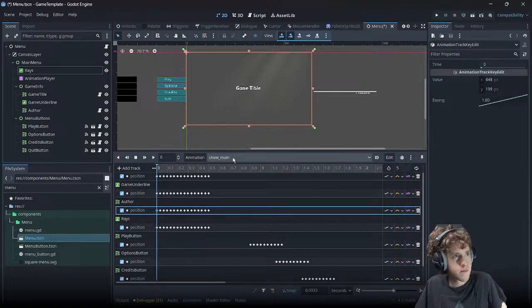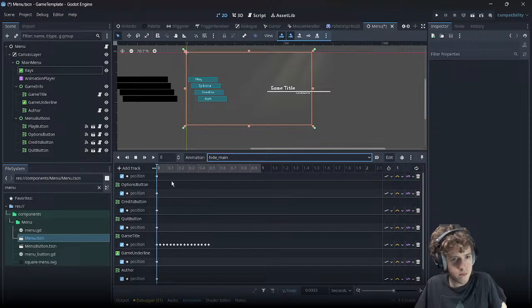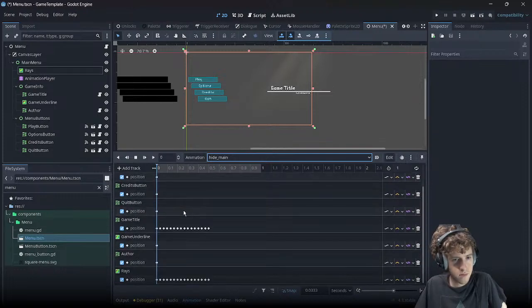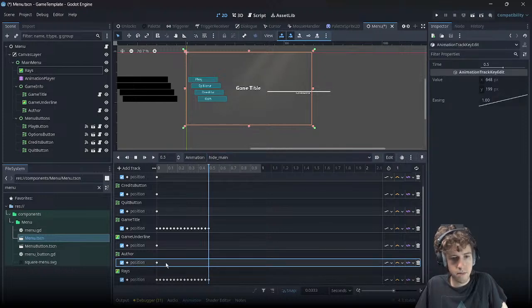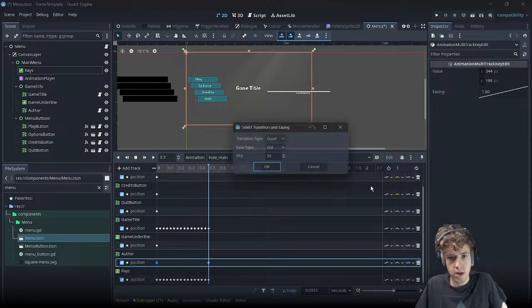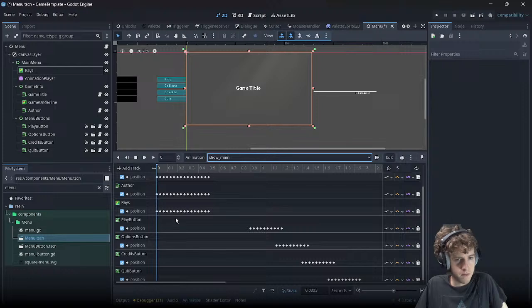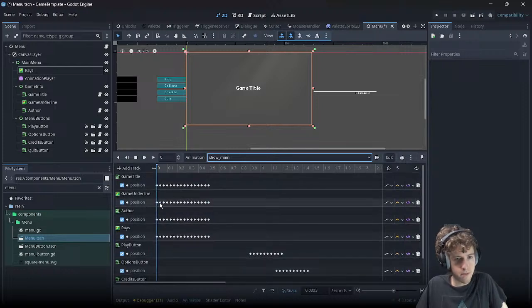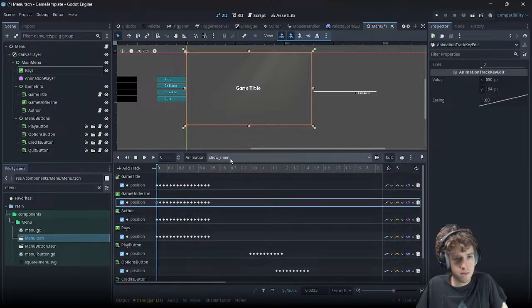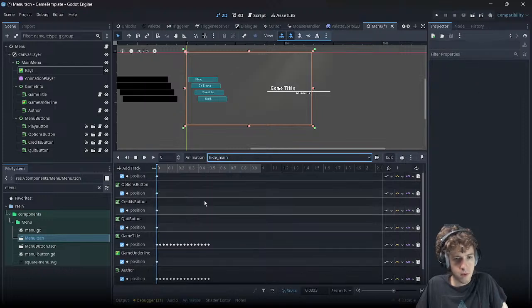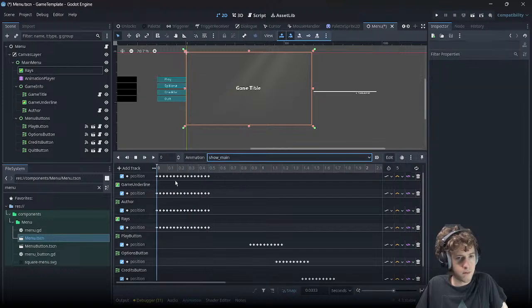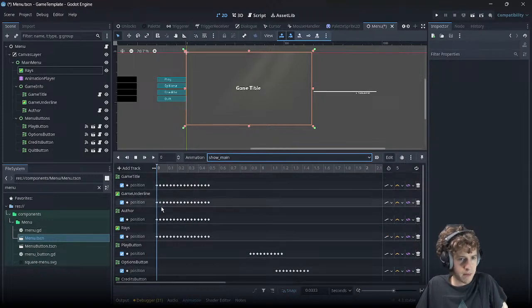The author here. Paste key. Using selection, quad out. Okay. Domain. Game underline. Copy the starting position. Paste it over here. Do the same for... I already have a game title.